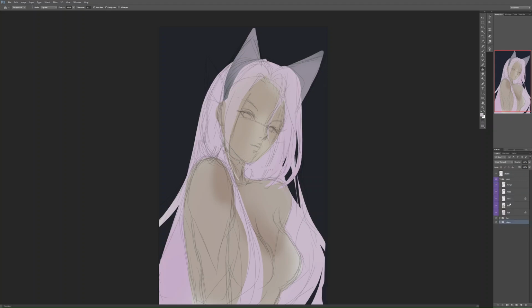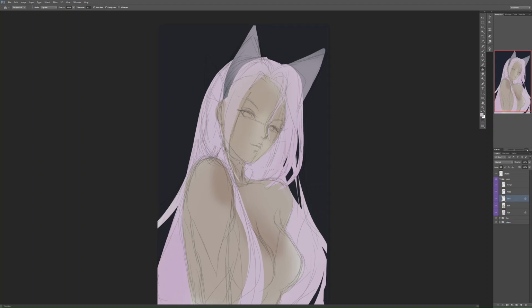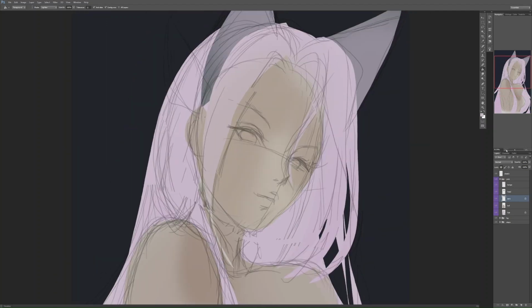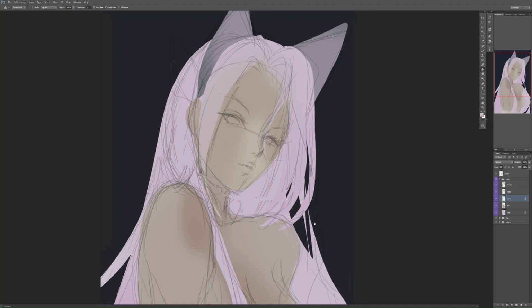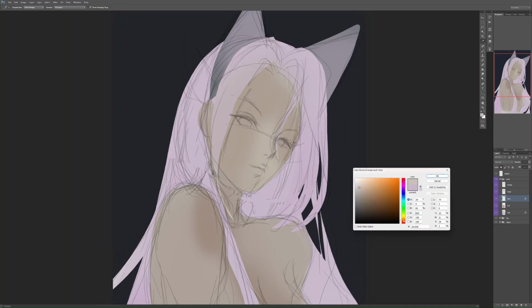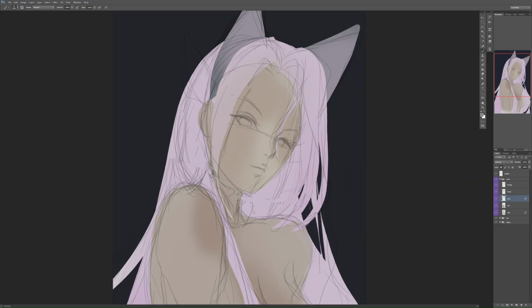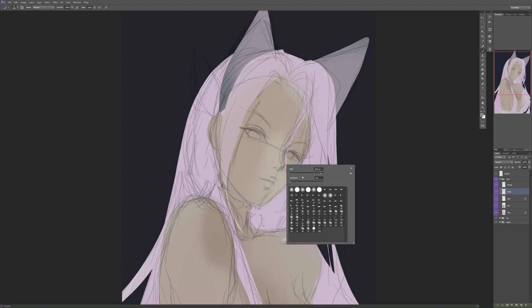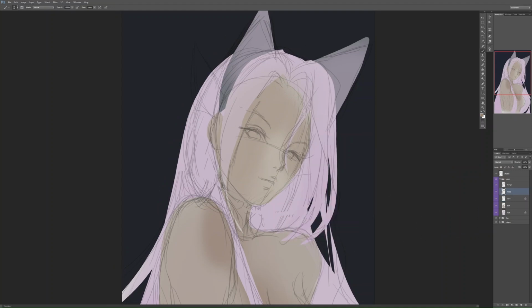Alright. Okay, so now we're on to the second stage that I do, and that's just adding more detail. Okay, so I'm just going to go back to the skin tone. That's how I keep going. It's back and forth, guys. It's a lot of back and forth. Okay. I hate when it does that. Okay, any layers that got unlocked, I'm gonna lock them back. Alright.